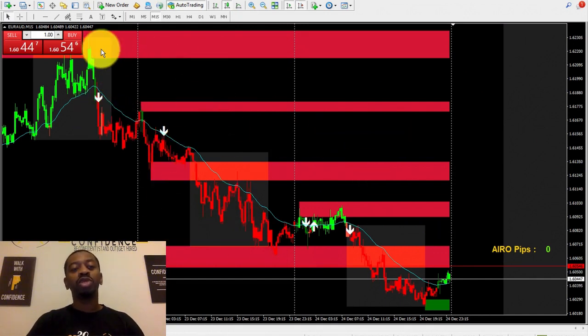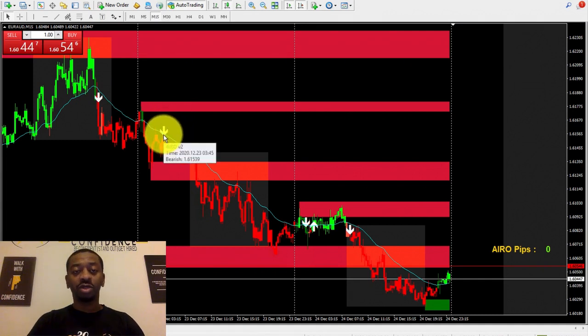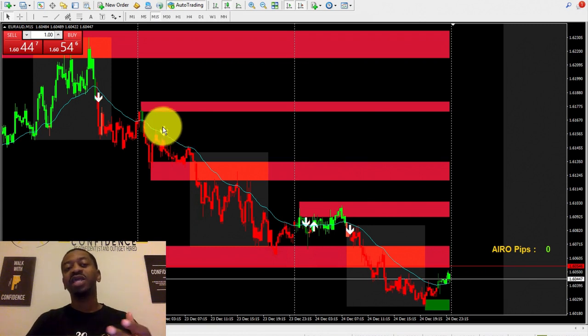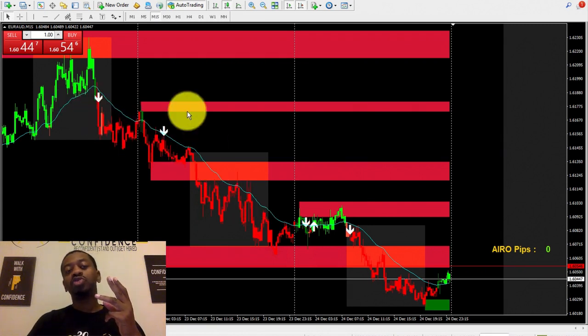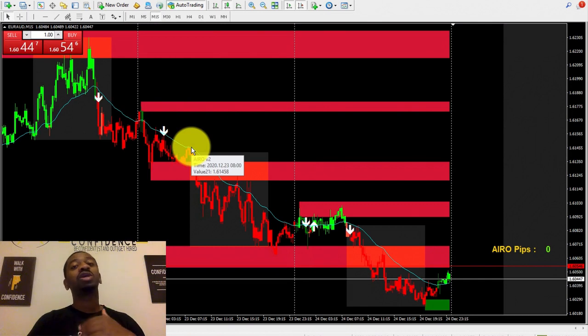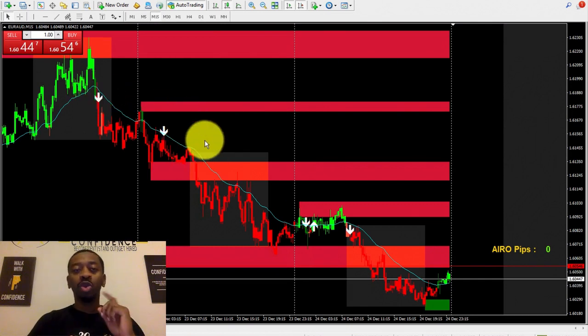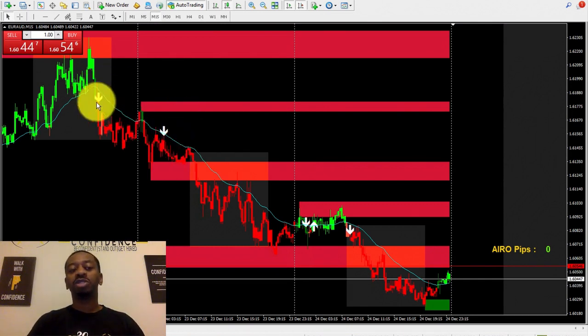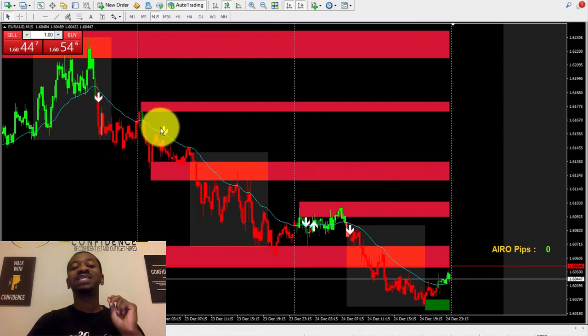As you can see here, on Wednesday you had a bounce and an arrow. On Thursday you had the second arrow. If you guys remember my explanation of the strategies behind each arrow, there's only 3. These 2 go with the trend, and then there's a third one that goes against the trend. The 2 that go with the trend are a confirmation of trend change. So you see, we were in an uptrend. Now we're in a downtrend. This arrow confirms we're in a downtrend, and then this arrow is a continuation of the downtrend. After the continuation of the downtrend, there would not be another arrow.